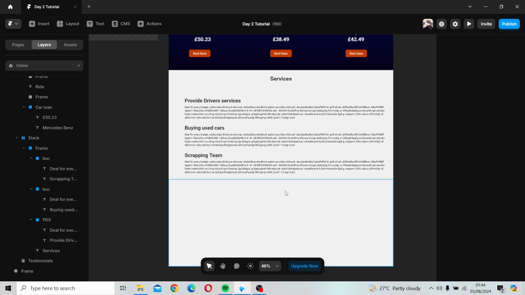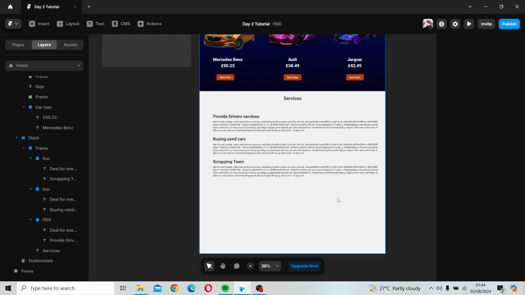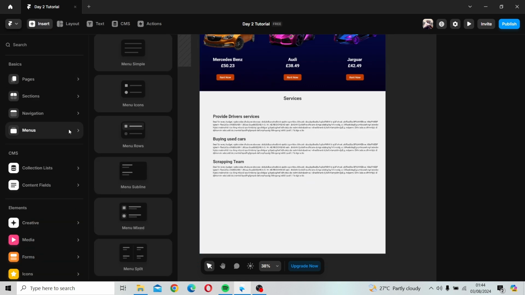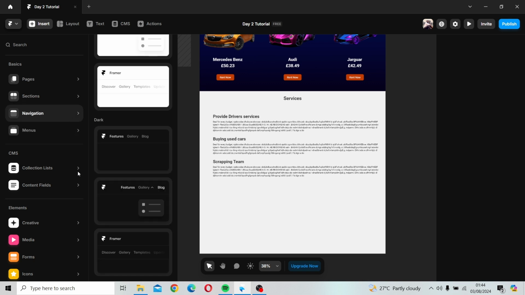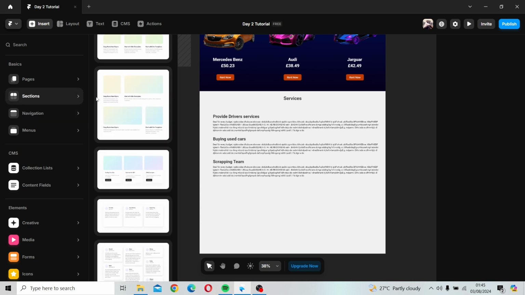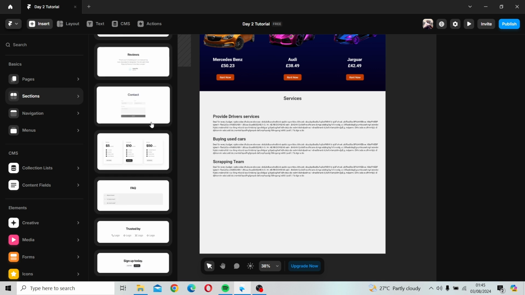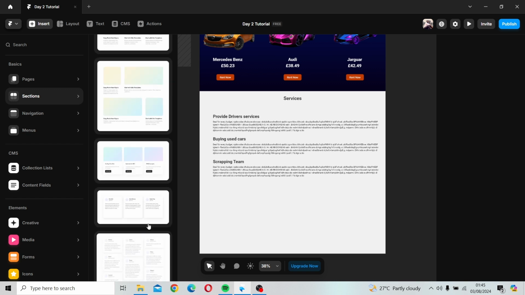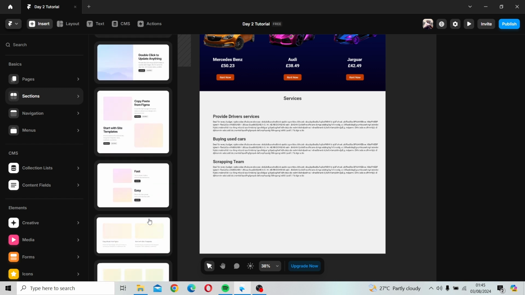Then we'll get to insert. I don't need to know content, navigations, section, FAQ, trusted by. I just want something meaningful for the footer. So that's why.